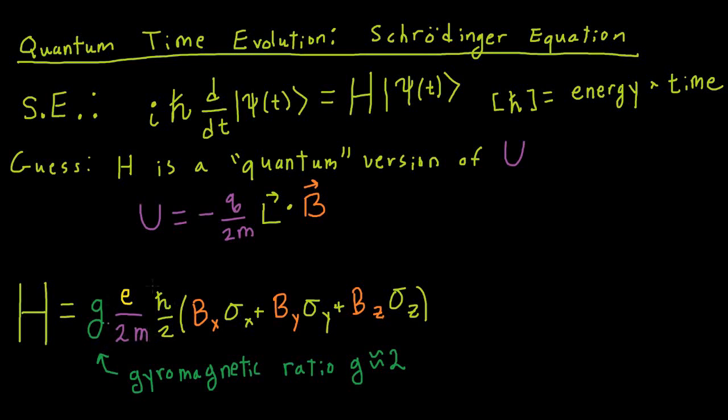We were so close. So anyway, now that we know what the Hamiltonian H is, we have completely explained what Schrödinger's equation is, right? So we now know, in principle, how states in quantum mechanics evolve in time. And in the next video, I'm going to talk about how to solve Schrödinger's equation. But right now, I want to talk more about the gyromagnetic ratio. Like, what's up with this thing? How should you think about this thing? That's what the rest of the video is going to be. I just want to talk about this gyromagnetic ratio and say what its deal is, because it's totally unexpected.